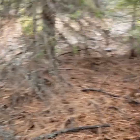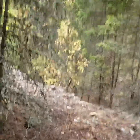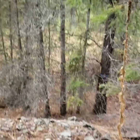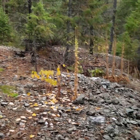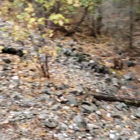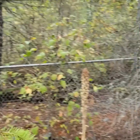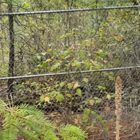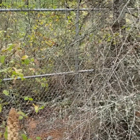You turn around over here. This is the tailings pile. It's pretty big. It goes about 50, 60 feet in front of me here. Kind of goes down the hill there. So the hill is kind of built up. This mine is located in the Orient mining district, which is one of the mining districts in Stevens County, Washington. It is the highest producing district in this county, second being the Chewelah mining district.